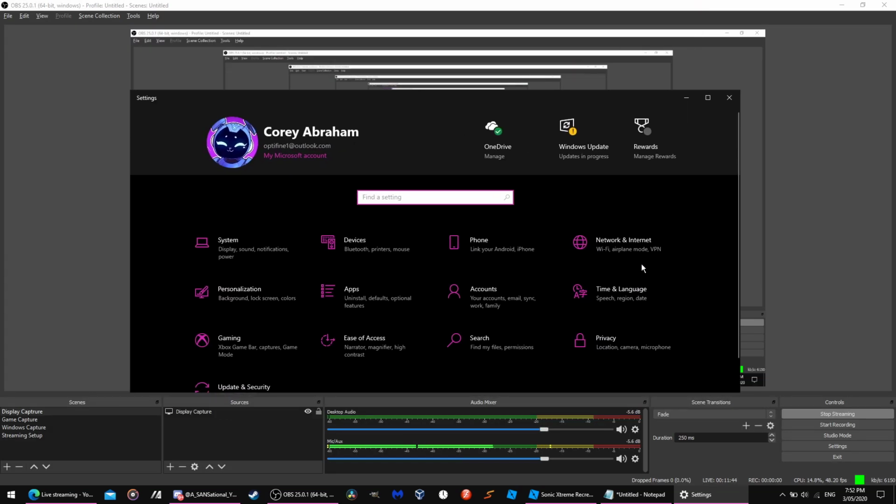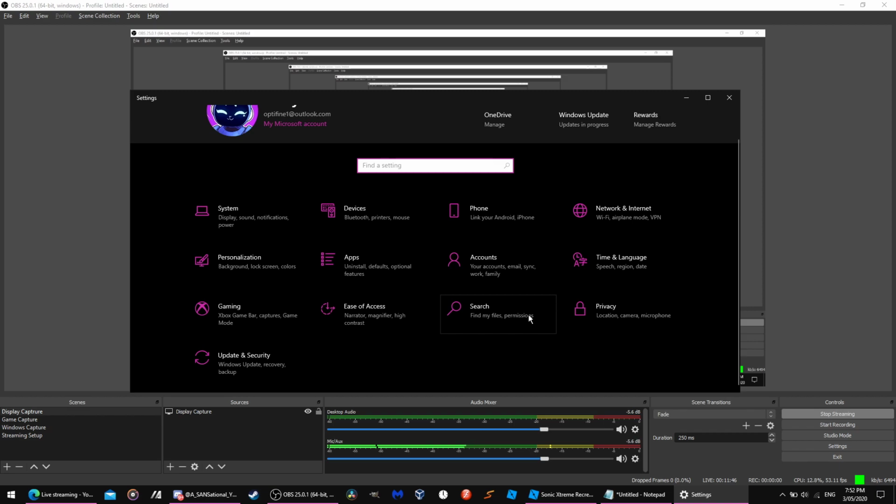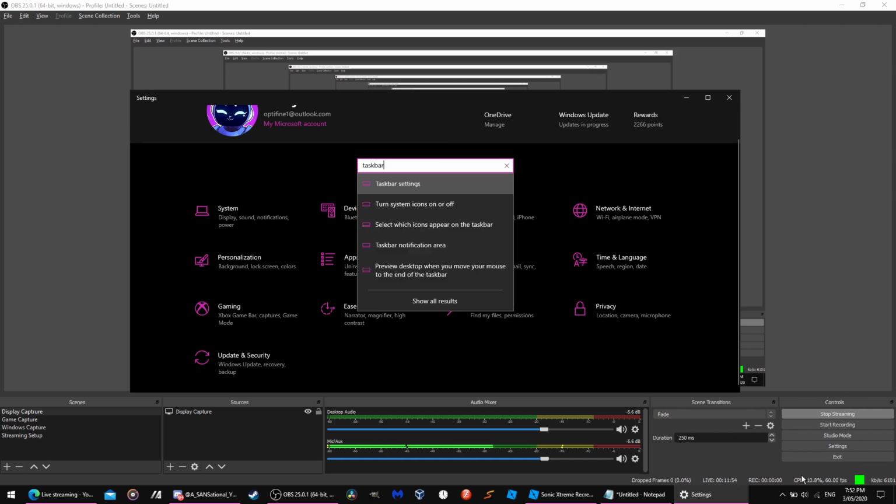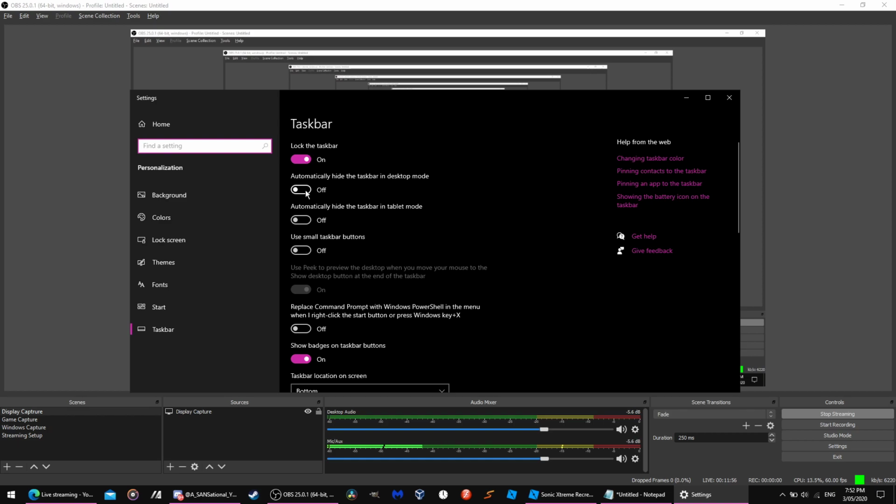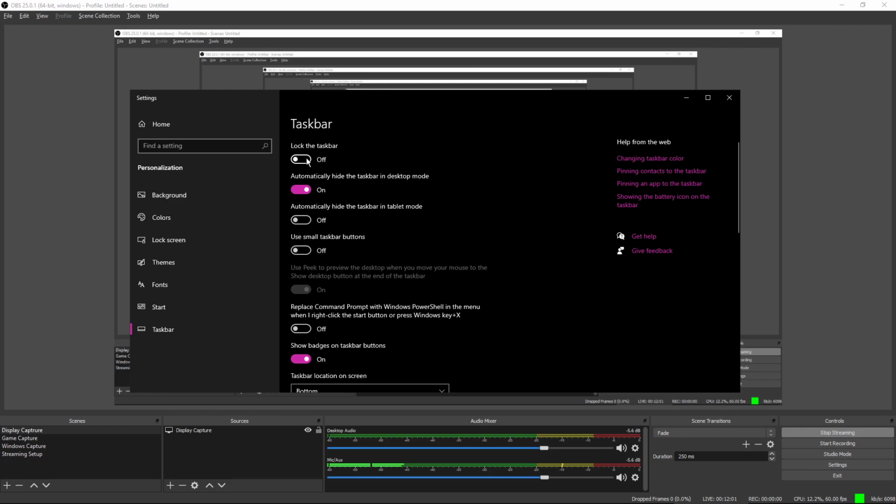Alrighty, let's go into, where is it? Where the fuck? I need to figure out where is it? Taskbar. I could have just right clicked on the thing, but that works anyway. Unlock the taskbar. I think it should go down now, right? Alright, beautiful. Now it goes down. Now you can see the full image without seeing the taskbar on the bottom. Yippee.